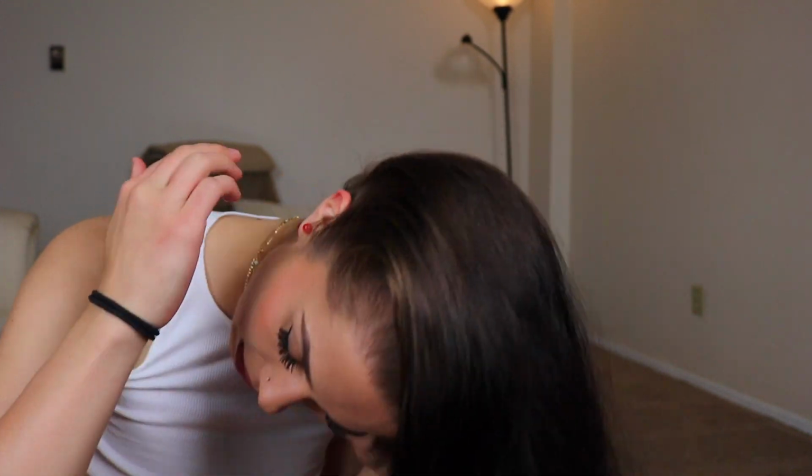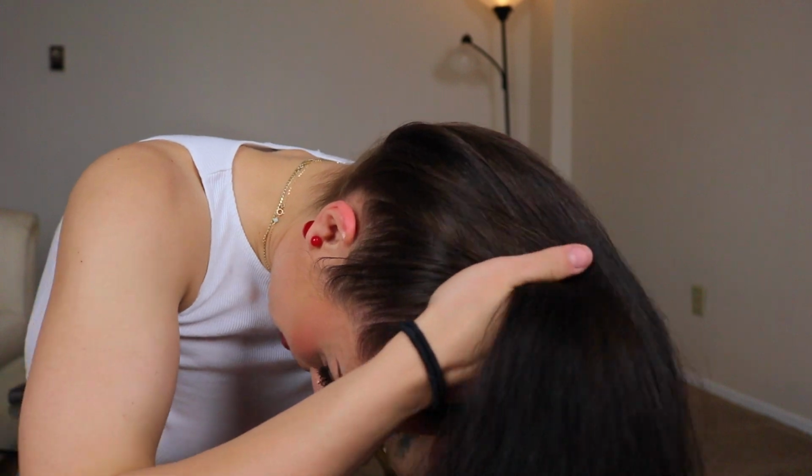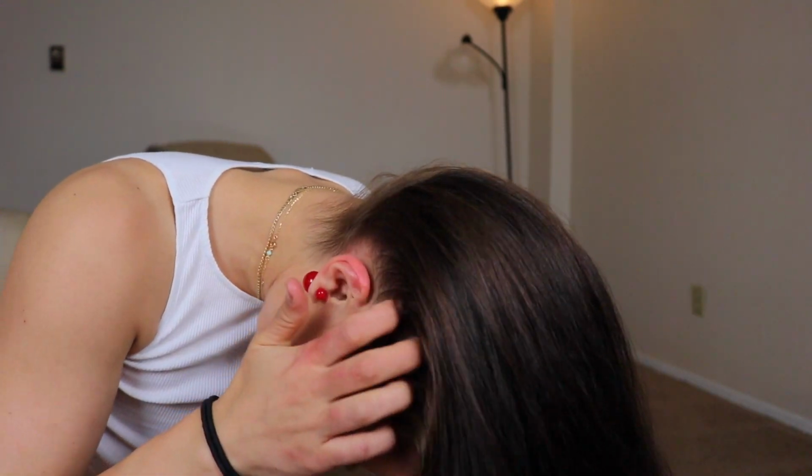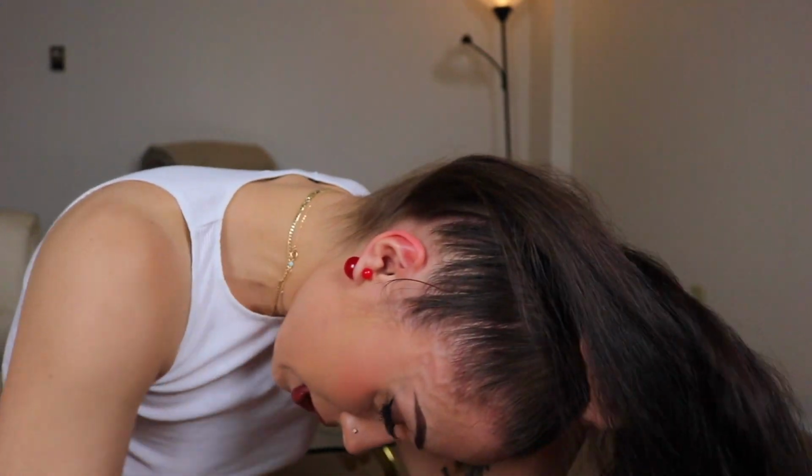So I get a little bit like that and just rub it between my hands, and then I will use it to push my hair in the right direction even more. So kind of go like this. Just brush it in the right direction, almost like you're putting your hair up, but you just have really sticky hands. So you can see it's sticking a little bit.